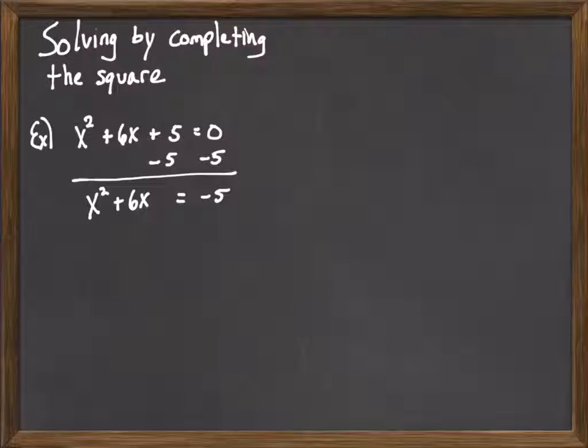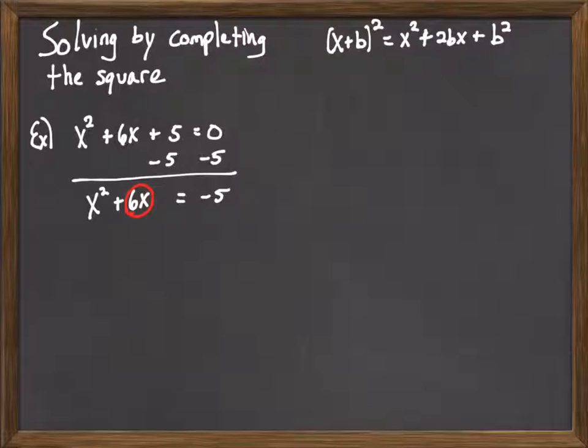Now you might be wondering, why do you want to complete the square? What is it about completing the square that you want to do? Well, we'll see in a moment how that's going to help us. So remember, our formula for completing the square is x squared plus 2bx plus b squared. So we need to figure out what number needs to be with the x squared plus 6x so that it would be a perfect square.